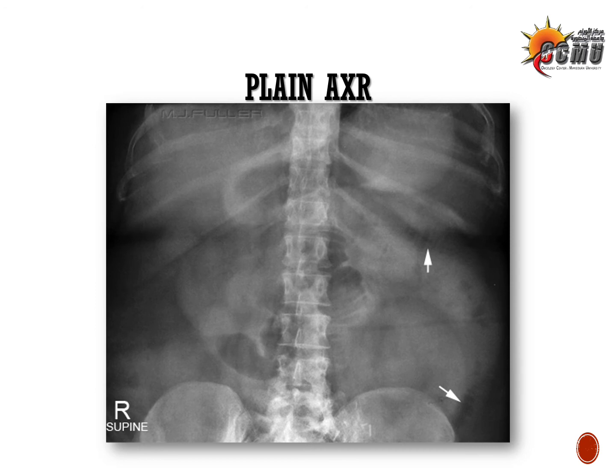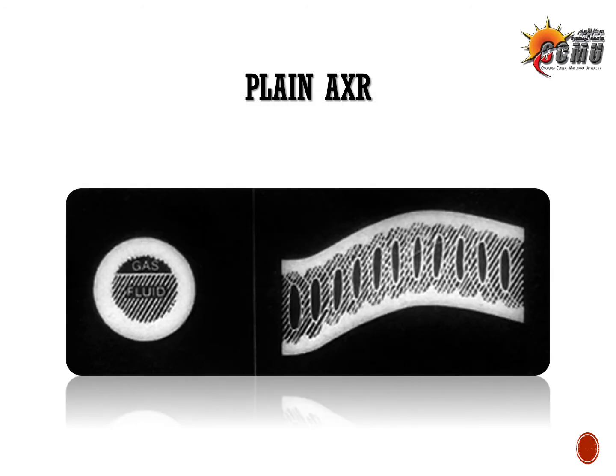Okay, this sign that's seen above or in front of the white arrows is called the slit sign, where air is trapped in the valvulae conniventes, which are filled with fluid, causing trapping of air on one side or either side along the valvulae conniventes, causing the slit sign, which denotes also small bowel obstruction.